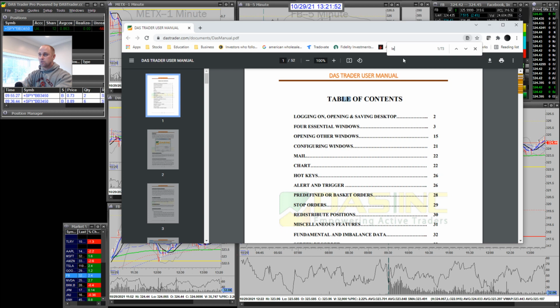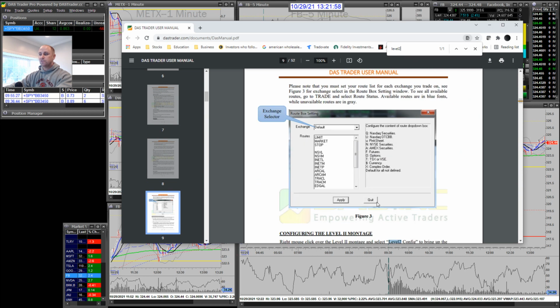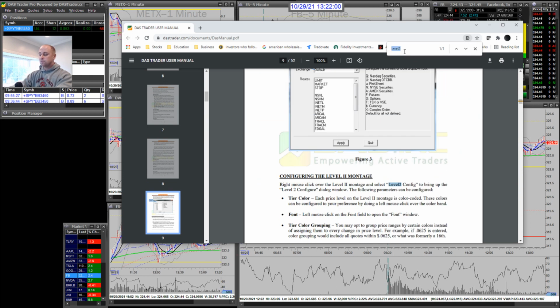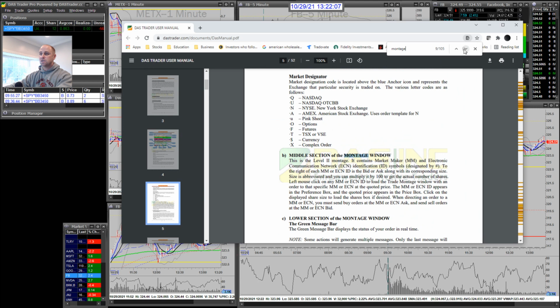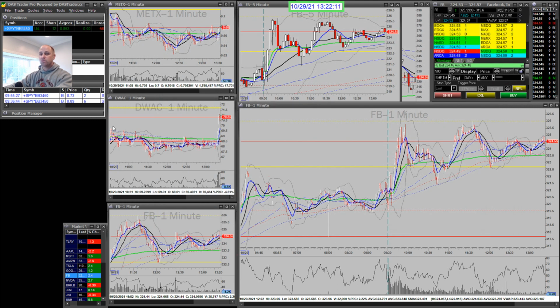Look, if you want to search, say, level 2. Is there level 2 anywhere? And it went to page 9 out of 52 and shows us level 2. If you want to know where montage is, there's 105 times montage is listed in this document, so you can search for that. So that pops up if you hit help right there, okay?